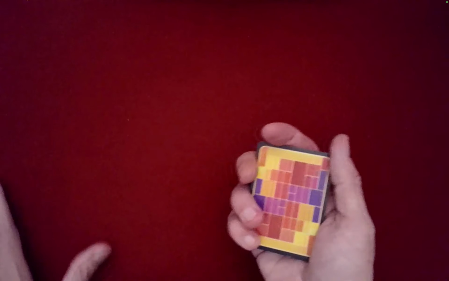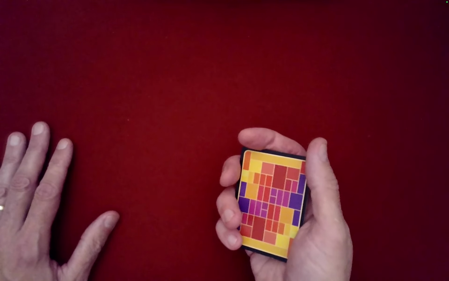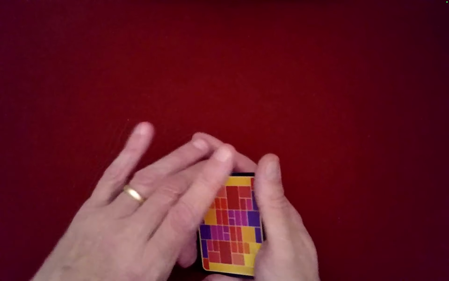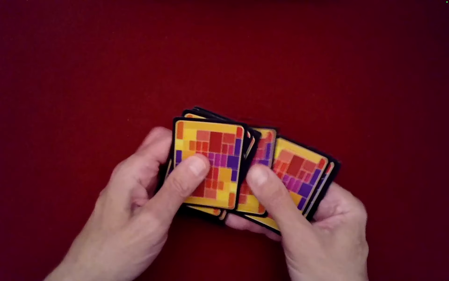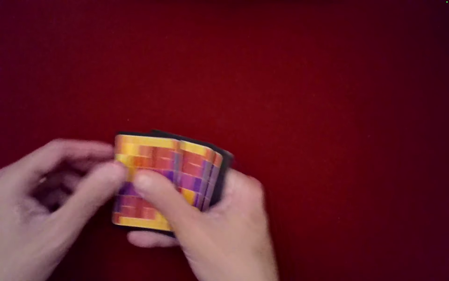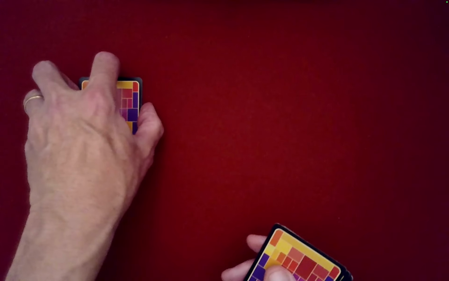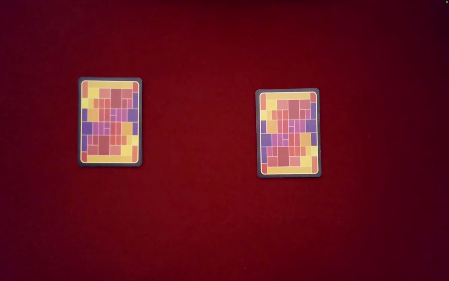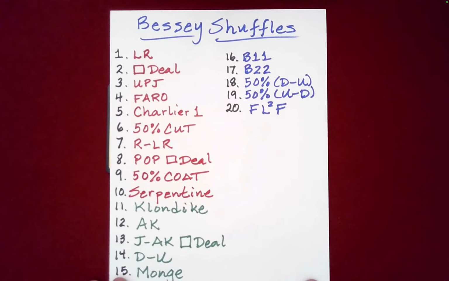So I've shown the cards like I did at the beginning, and then I said, well, since we saw the cards, we probably should scramble them a bit, and that's when I did a mange, under, over, under, over. And so what this will do is it'll just put it back in the organization that we need. It will be two Bessie sequences stacked on top of each other. And then all I did was deal out the top 8 cards, 5, 6, 7, 8. That's a Bessie sequence of order 8, as is this one. Now you can put these two packets through hundreds of different mixing procedures and not harm them. You'll be able to finish in the way that I did.